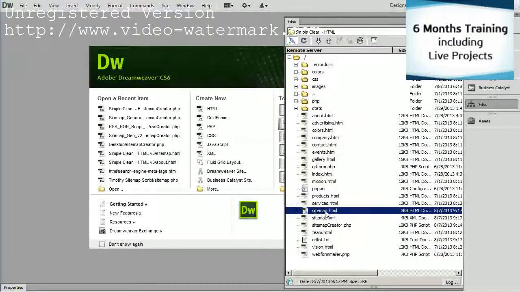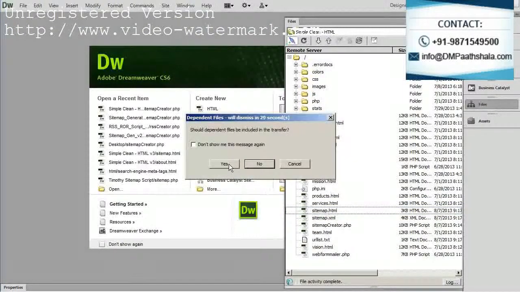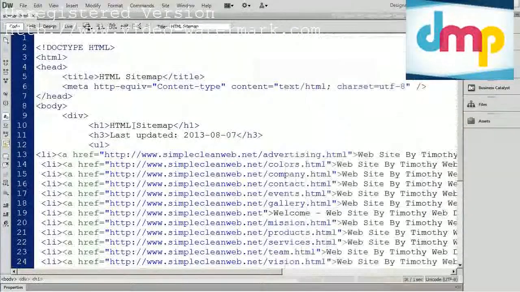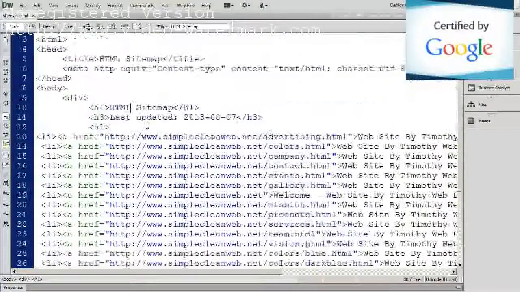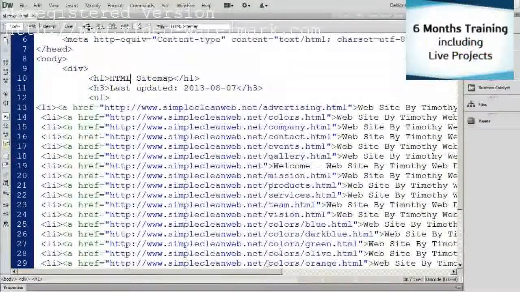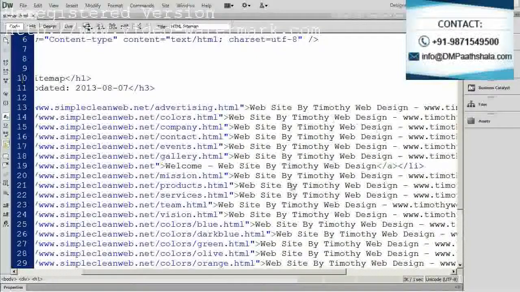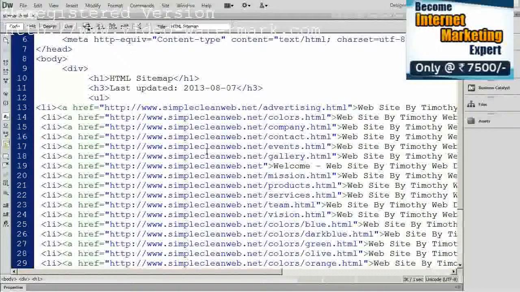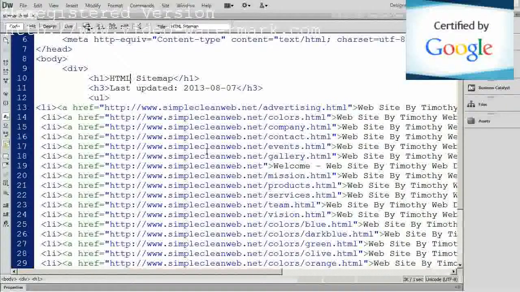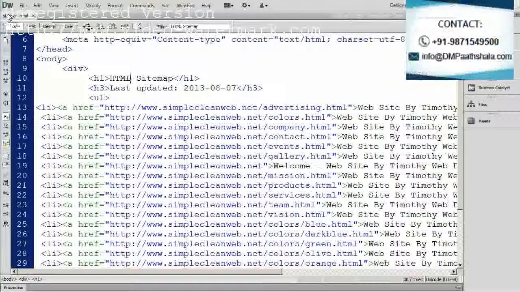And you can go ahead and open up these files and take a look at them. For example, I'll open up sitemap.html, and you can see all the different pages that it's found and placed in your sitemap, along with the titles. And obviously, before you did this, and we talked about this in an earlier video, you would want to go in and set up your title tags and all of your meta tags for your descriptions and keywords before you actually do that.